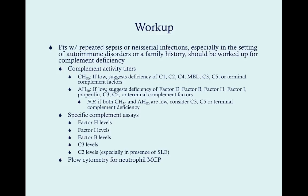All right, so for the most part, what I want you to get from this is that as you transition from your early pathway to the terminal pathway, early on, if you have deficiencies, like C1, C4, C2, you're more likely to present with lupus. Not so much immunodeficiency, because remember, you have three different pathways to work on: a classical pathway, a lectin pathway, and an alternative pathway. If you have a problem on one side, you can usually make up for it on the other, and so your immunodeficiency is not quite as bad.